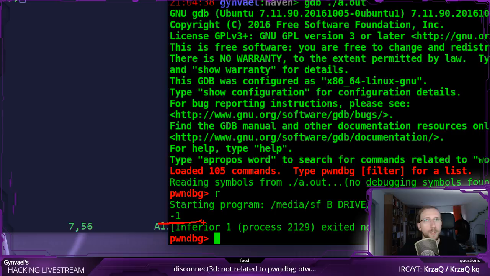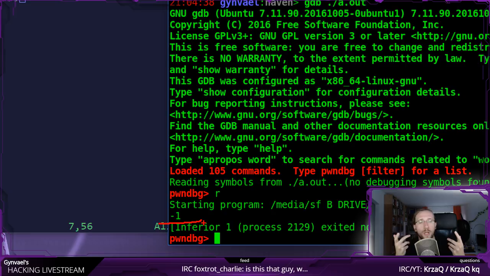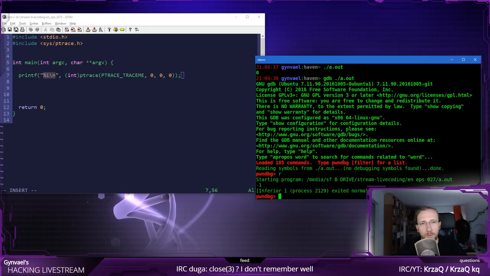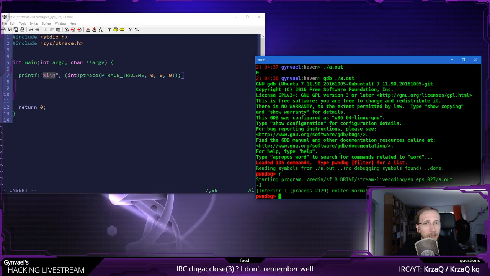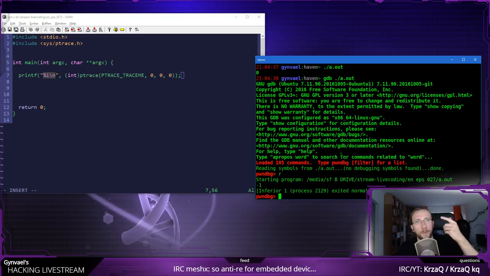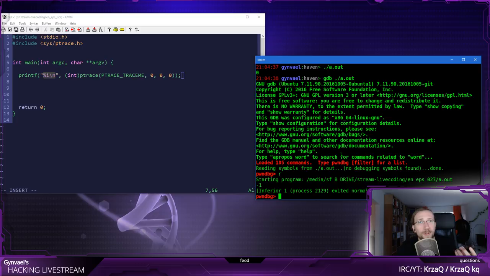So in the end, it boils down to simple tricks which reveal that there is a debugger attached to you. And obviously there are more of such tricks on Linux, so I'm not going to go through all of them, because first of all, I don't really know most of them. I guess another method would be just checking the parent PID and then seeing if the parent by accident is actually called GDB. You could also do that, right?